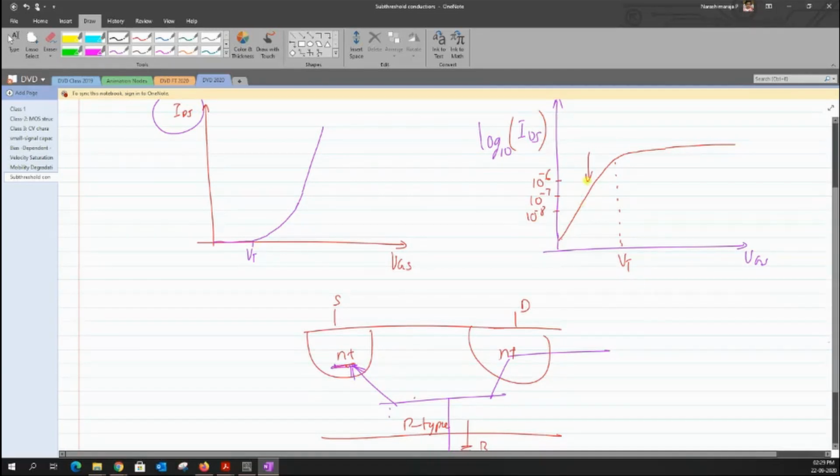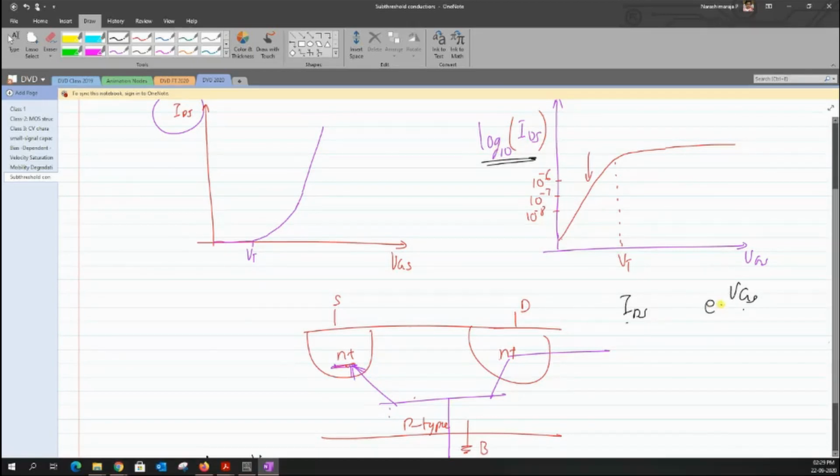Okay, so can anyone tell me what type of relation the IDS and VGS define in this particular zone, where we are trying to plot against the logarithmic scale of 10? Linear. No, it cannot be linear, right? Because, yeah, it's actually linear. So which means that I have something like a logarithmic scale, and this is my y-axis. So y equals mx, so there can be some sort of slope value here. Exponential. Yeah, that is what I wanted.